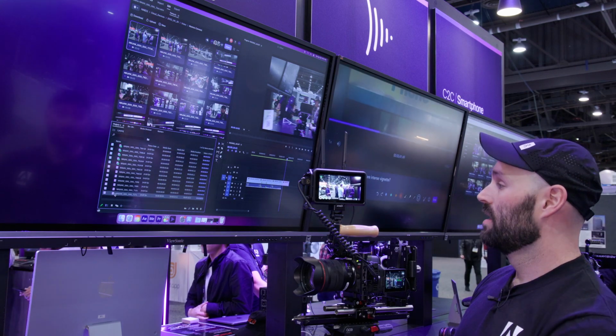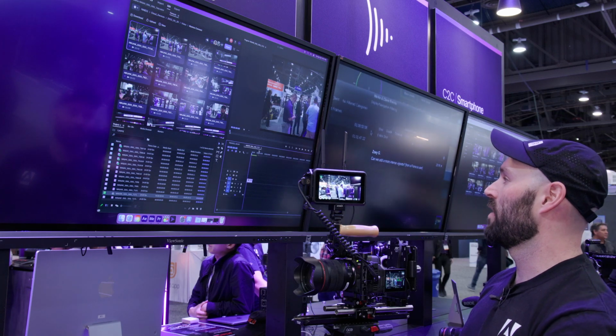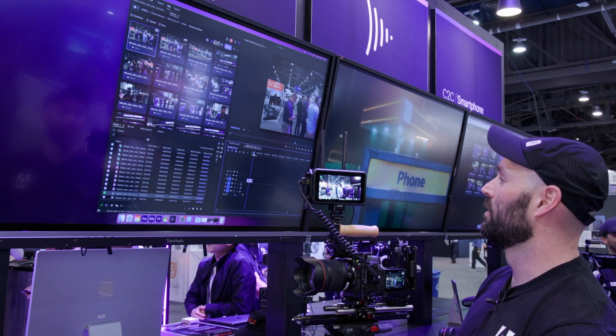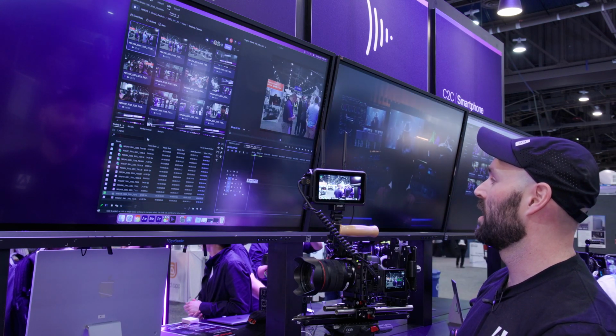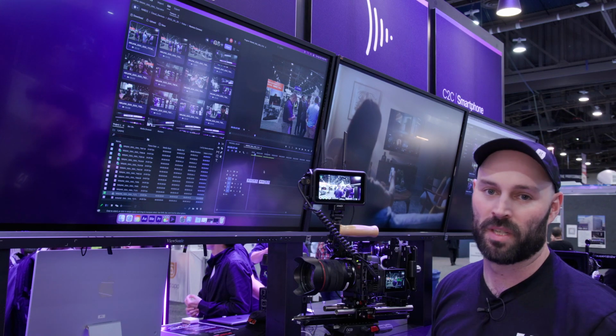So from here, I can drag this into a new timeline and create a new timeline, and here's my file right here. There's other files on here from other demos, but this is the file we just shot right here in Premiere Pro on the timeline. So the crazy thing is I'm going to just start making duplicate files of this, and I'm just going to start putting together a little edit. It may not be great, but I'm just going to put something together.